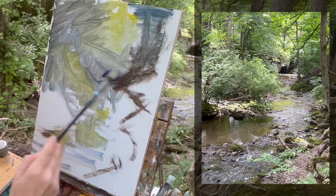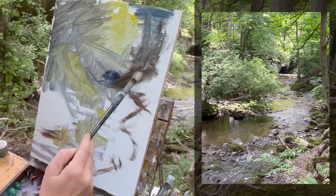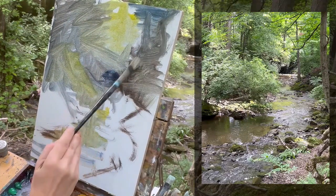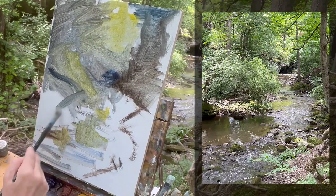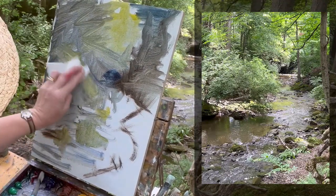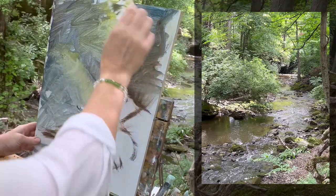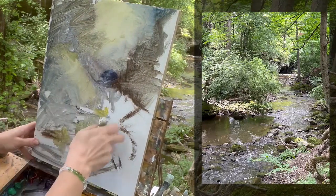Now what I want to show you here is off to the right side of my canvas. That whole passage of the scene before me is a cooler passage. It's not getting the direct sunlight as the sun was coming in a little bit from that right-hand corner. So that whole right side of the canvas is going to be more in shadow. And then on that left side where I'm just kind of wiping is going to be a little bit cooler under the bushes, but the top is going to be getting some warm, nice lights.